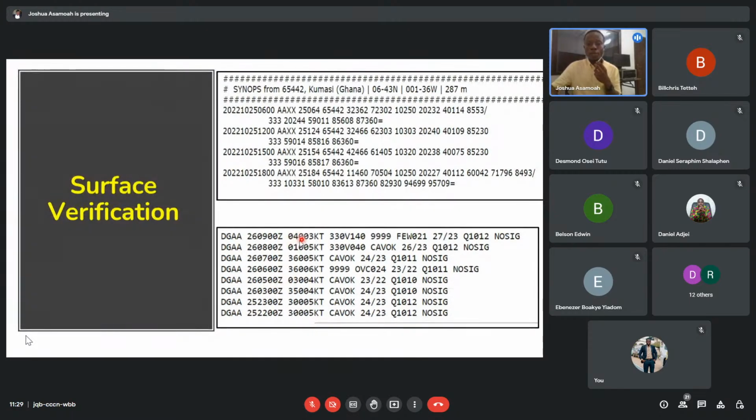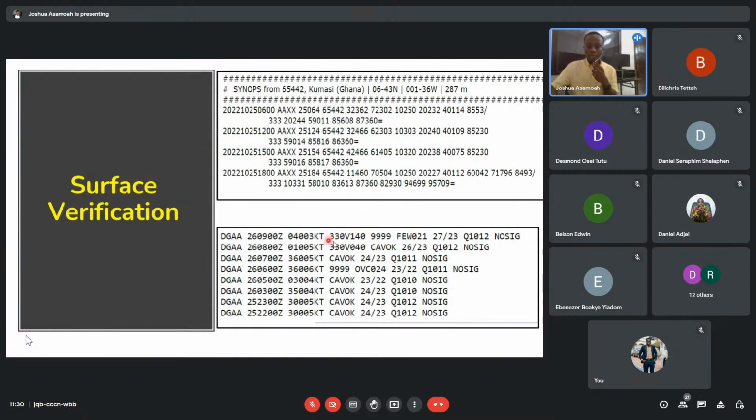Then this is telling you the wind direction and then the wind speed. The first three figures are for the direction. 040 is the direction, so that is a northeasterly wind. Like I said, northeast will be 050, so if you take 20 out of that, 40 will still fall within that area. So 040 is a northeasterly wind. And then the last two are the wind speed. So 03 knots. Direction is the first three, and the last two is the wind speed in knots.